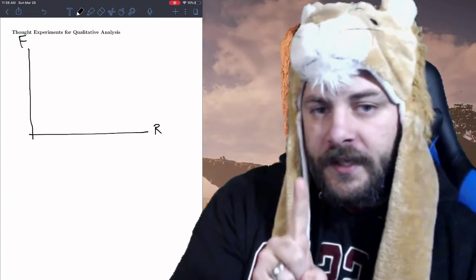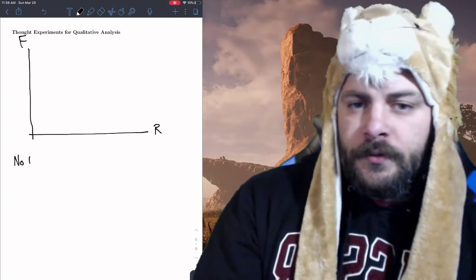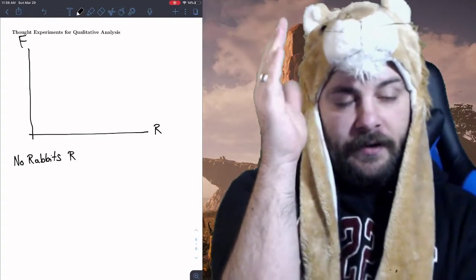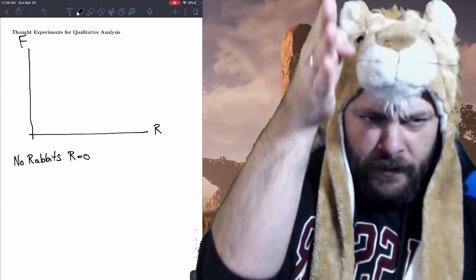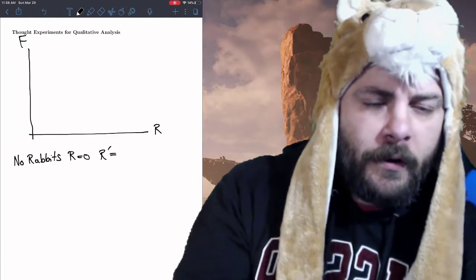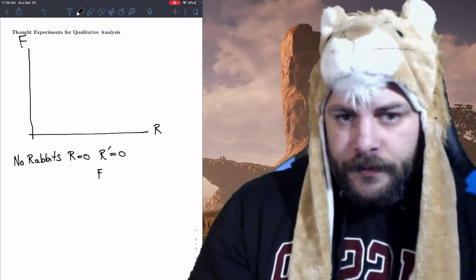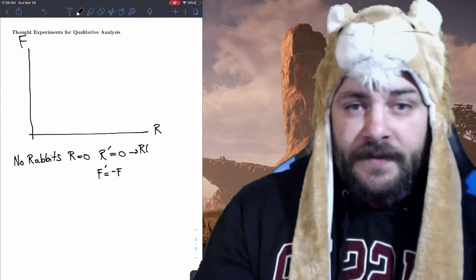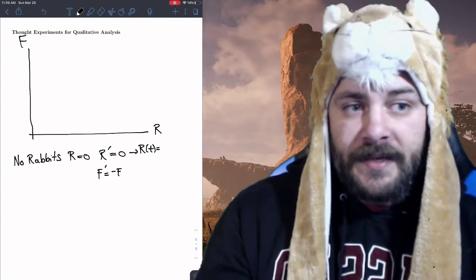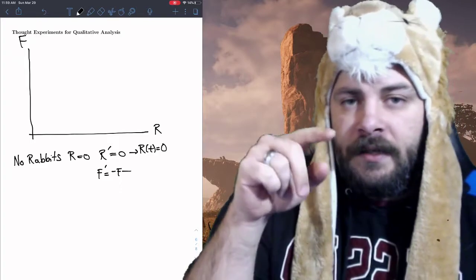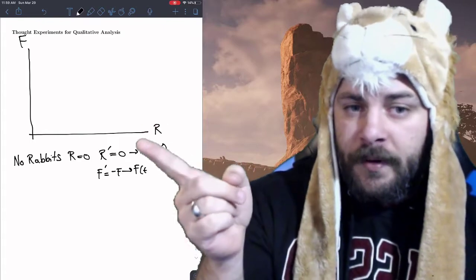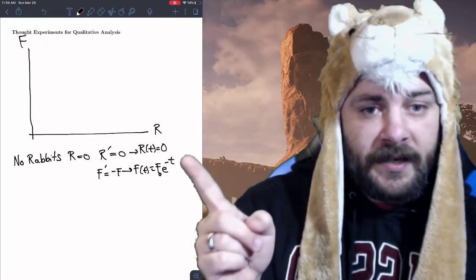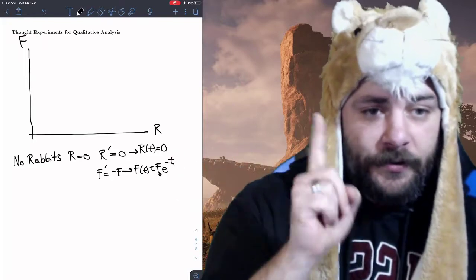For my very first thought experiment, I want to assume no rabbits, that we are on the vertical axis here. And so that gives us where my flows were very sharp up and down. So if r equals 0, then r prime also equals 0, and f prime equals negative df. So there's no rabbits to feed the foxes, and there's no rabbits to make rabbit babies. This means r of t is technically whatever the initial value is, but we said already that r of 0 equals 0, so we never have any rabbits regardless of the time, and my foxes experience an exponential decay.